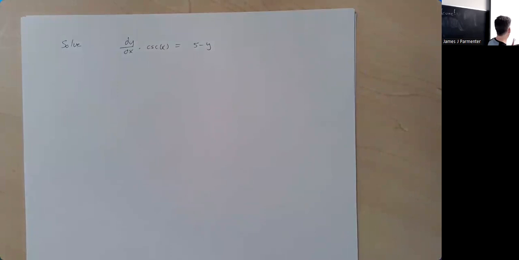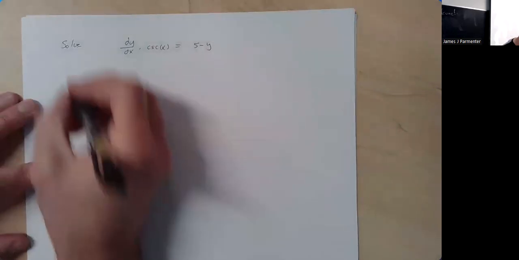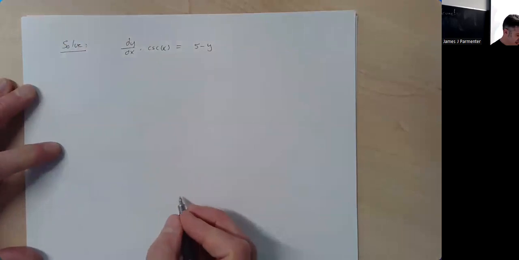If you're trying to solve it, you really only have two choices. If someone says solve, the first thing you should think of is, can I separate it? The answer will often be yes, but if you can't, then the answer is going to be the other thing we haven't learned yet. And that's really it. If you're solving a differential equation in 16Z, those are your two options. Is it separable? Yes, great. No, do the other thing. So here we're going to separate.